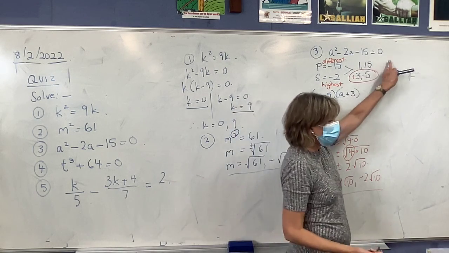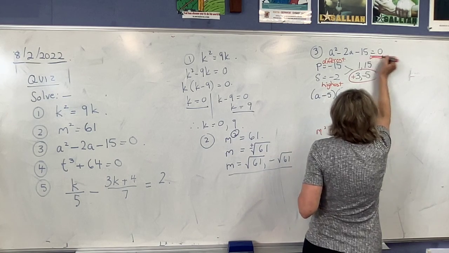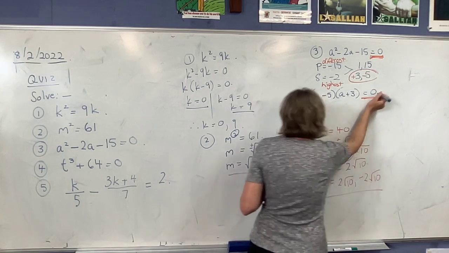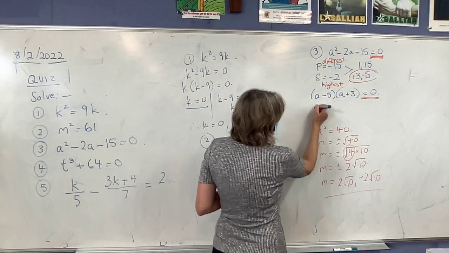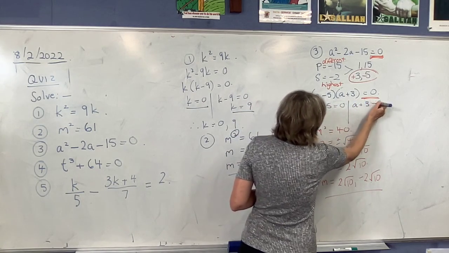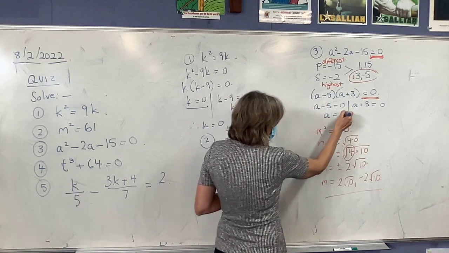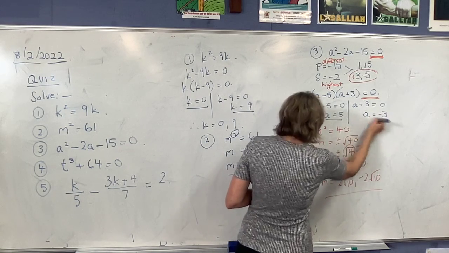Now, see this equals 0 here? If you lose that, you're going to make mistakes later. That has to be copied down. Don't lose it. All right, now we'll go to what you want to do. Keep going. Okay, I think it's A minus 5 equals 0. Yep. And then A plus 3 equals 0. Continue. And is it A equals 5? Good. Then A equals minus 3. Okay, and there's your two answers.